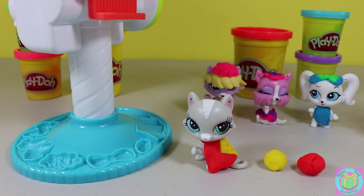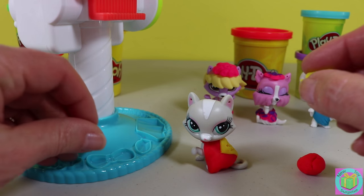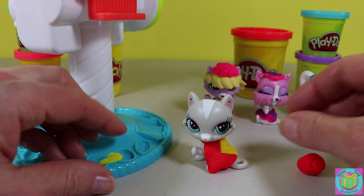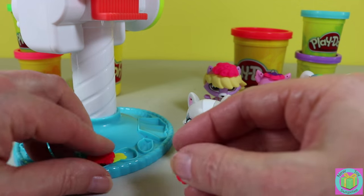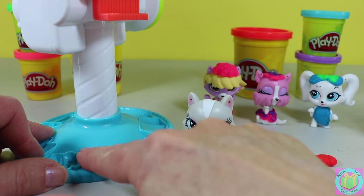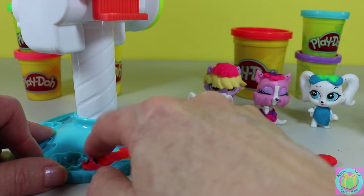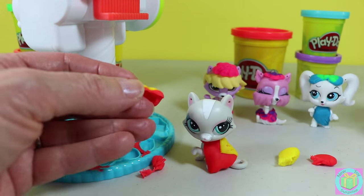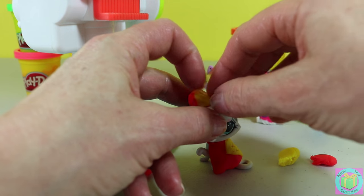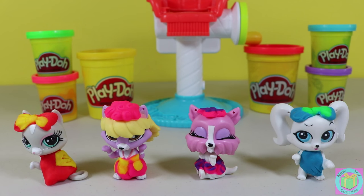It looks like everybody has a hat except our super kitty. Let's make her a yellow and red bow. That'll look nice. That's a good Supergirl bow. Take a twirl, girls. You look beautiful.